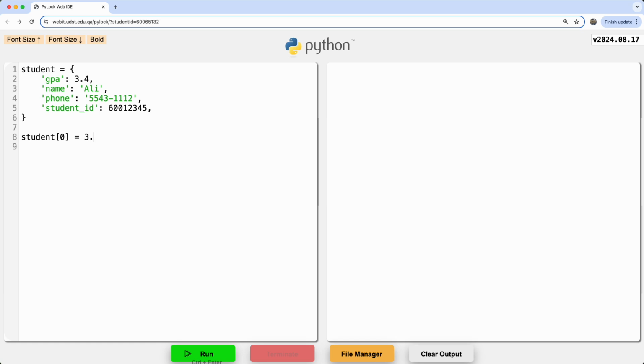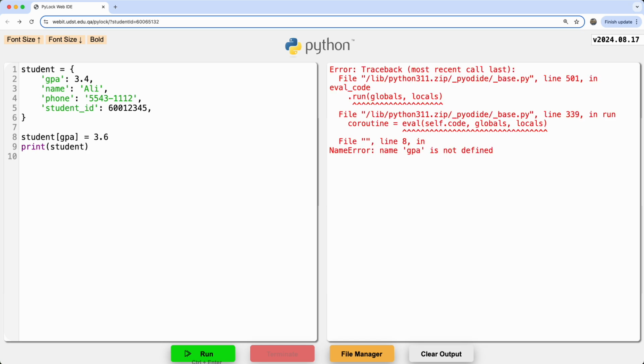But if I wanted to change the GPA to 3.6 from 3.4, what do you think I use in here? Yeah, GPA. Oh, what if I just used GPA like this? I might as well make that mistake. Then we're going to print the student. Yeah, it's an error. Why? No, not quite. Because GPA is a variable now. Yeah, it's a variable that doesn't exist. So yes, that would say, hey, I don't have a variable called GPA. That doesn't mean that it's always a string. There are going to be lots of reasons why we might not always use a string, but for today's exercise, yes, if you actually want to change something, this is what you do.